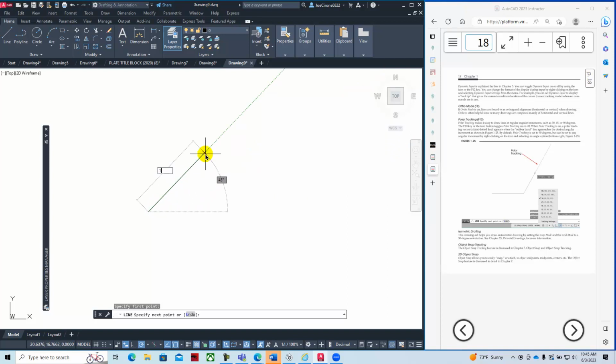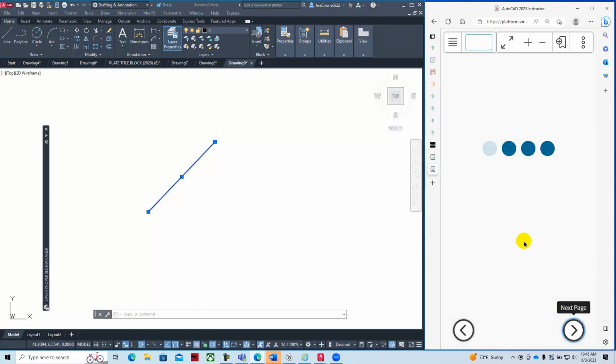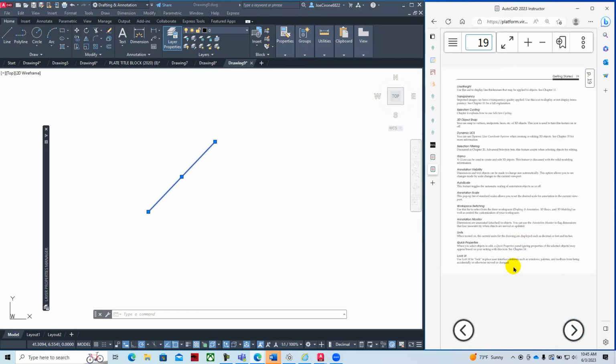And what you do is you track it to the angle, and then you type the distance. And so I could say 10. And then I would draw a 10-inch line at a 45-degree angle. And so it's very smart. It knows what you want to do, and it has these tools to assist you in setting those things up. And so it's all part of how to create these different geometries.